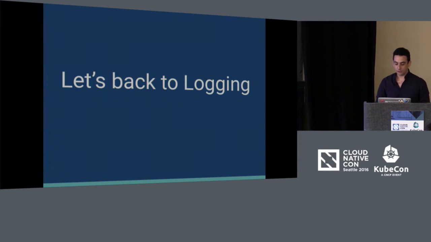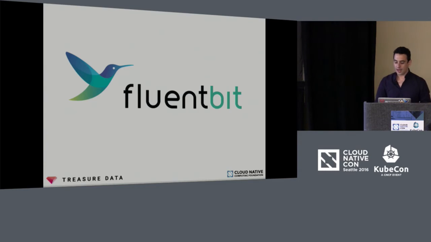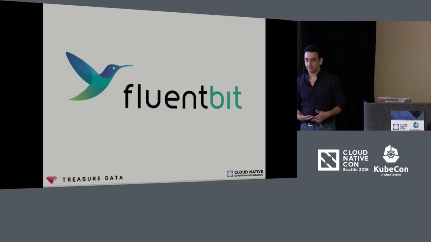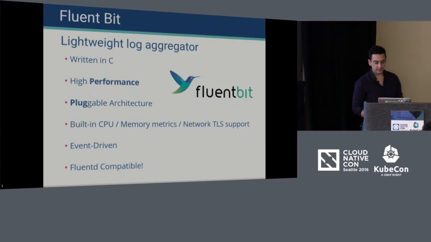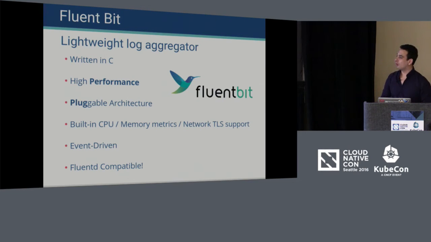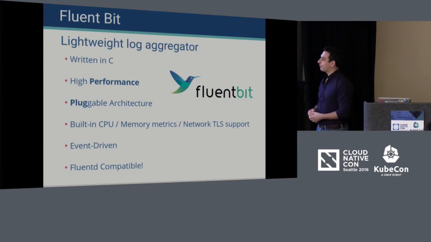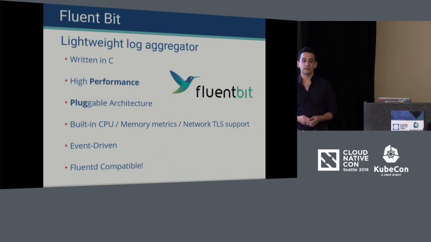And now I want to introduce something different, getting back to logging. I'm going to talk about a new project that was just born like a year ago, which is called Fluent Bit. It's different from Fluentd. And Fluent Bit was born a year ago to solve the data collection problem, but from embedded devices. So when you have a really small device, you cannot think of having Fluentd inside it, right? Because Fluentd is made in Ruby, right? So it needs some kind of memory, some kind of CPU. And for a really, really small device, you cannot have it.